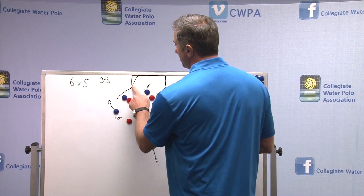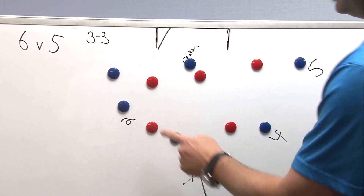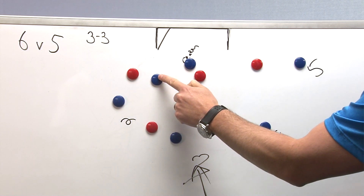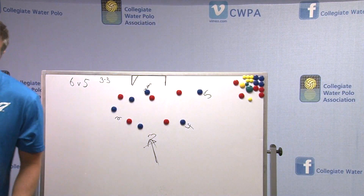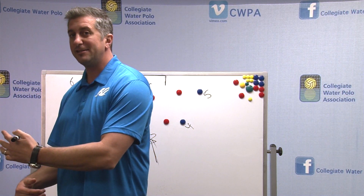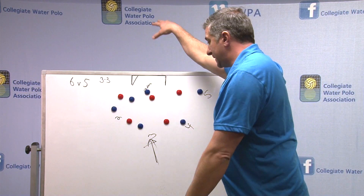What are the potential defensive scenarios? Read number two is this: as I shift in, this is a really smart defender — they fight to the outside. I get the ball. Ball goes to the two post for a slam. So as I'm swimming in to set the pick, the defender sees what we're going to do and slides to the outside. As soon as I see that person slide to the outside, I step back, I get on my legs, my player locks, gives me the ball inside and I stuff it home.